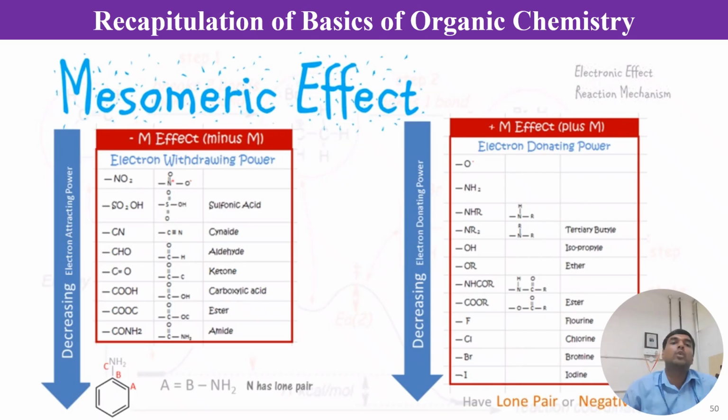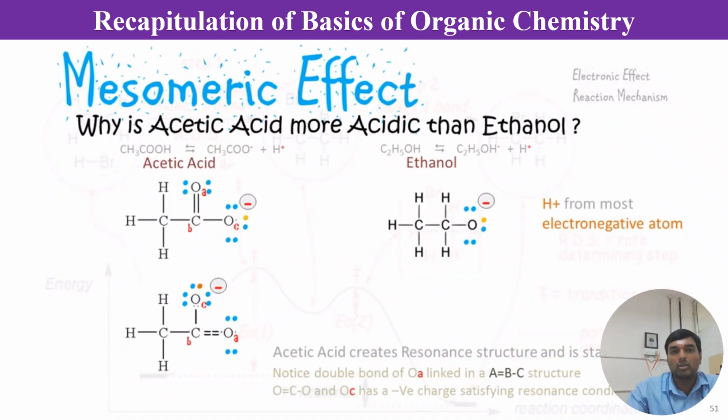Now, there are two types of mesomeric effect. First of all, there can be electron donating groups, for example oxygen, NH2, NHR, amine, and fluorine, chlorine, bromine, iodine. So they can be the electron donating group series. Then there are electron withdrawing groups. It may be nitro, cyanide, acid, amide, or ester. Those compounds can be electron withdrawing groups. When either a donor or an acceptor group is attached to a conjugated system, you will observe the mesomeric effect, and that is very strong.